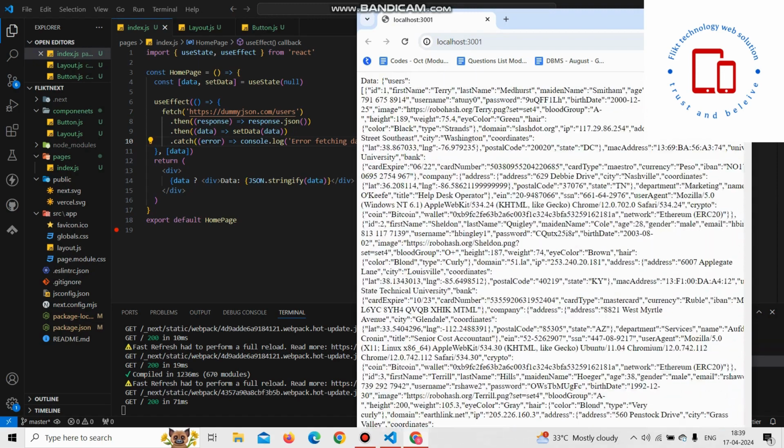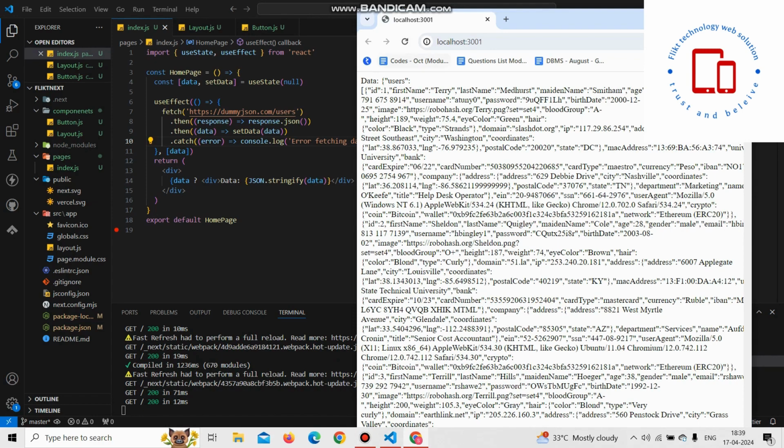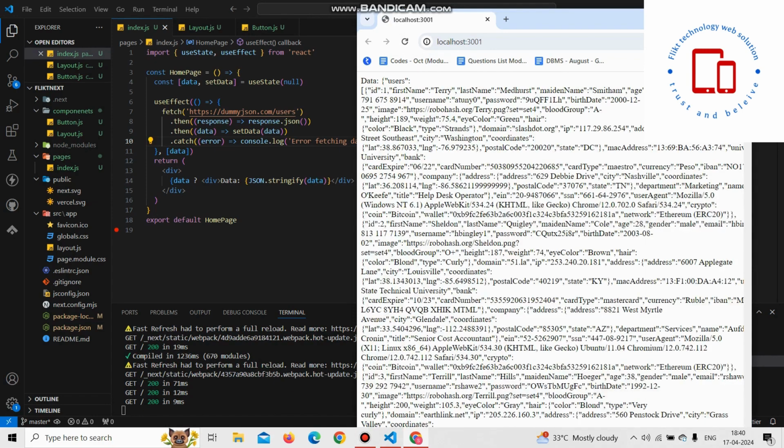See we are getting data. If I refresh, see we are getting loading and then data. Like this, we are fetching the data.